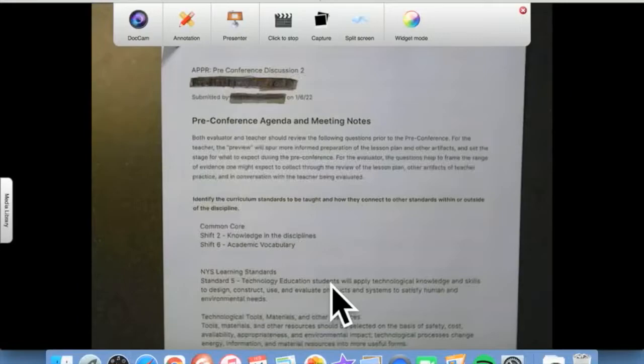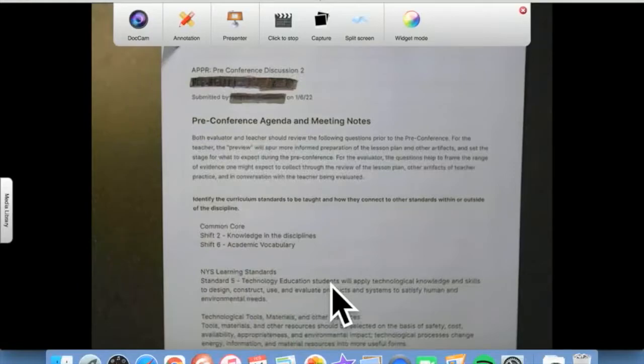So my first year, I had one assistant superintendent. My second year, I had another. My third year, I had this person who, even though they're called a director, they function as an assistant superintendent. And then next year, to complete my tenure process, the superintendent himself will be coming in to observe me. And that's generally how it works in New York State. That's pretty standardized across the entire board.